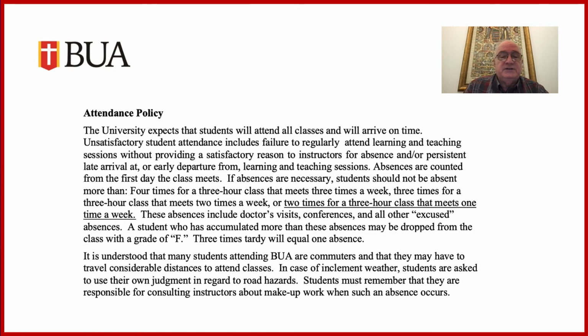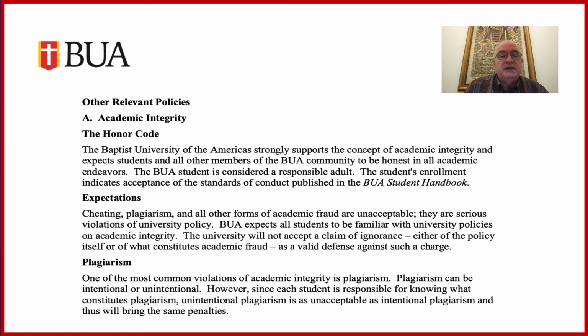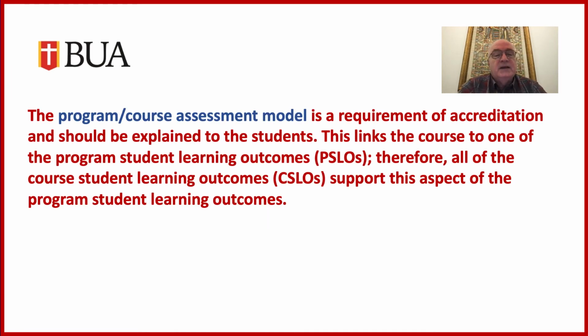You have policies. Here's the attendance policy. Here's some other relevant policies, honor code, expectations. The course syllabus template will include items about plagiarism and cheating and all of those sorts of things. Now, once you get beyond that, you also have a program course assessment model. This is a requirement of accreditation and should be explained to the students. The students have a right to know.